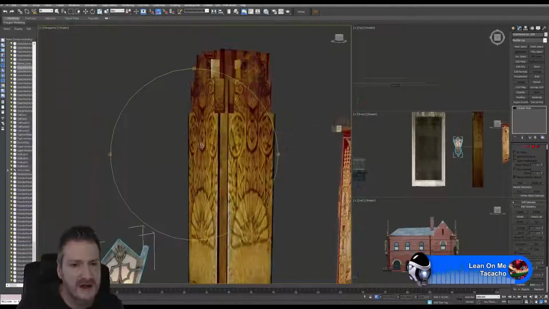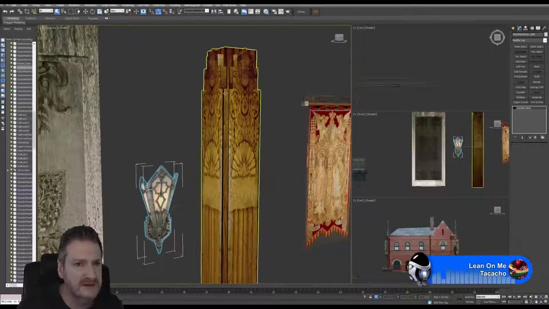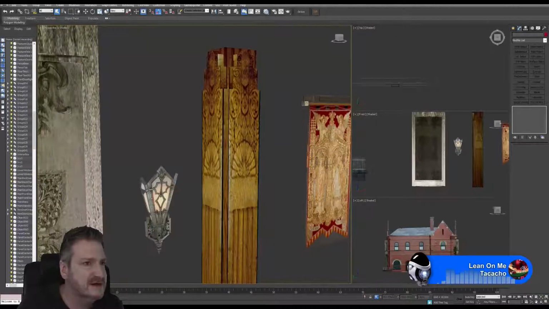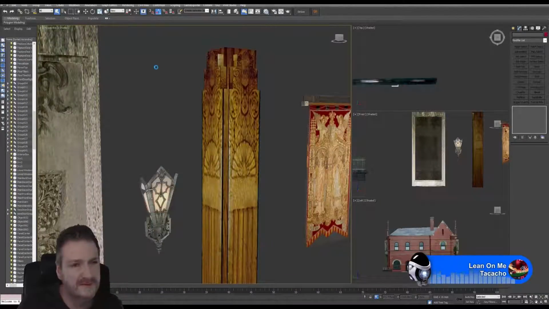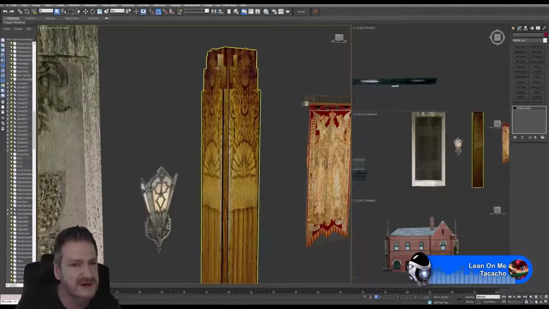Again, these columns, I wanted to soften up the edges on them. Let's do that. I'm going to isolate this selection again, and just before I do that, let's save our file. Again, like I said, guys, I don't trust Macs not to crash. I don't trust any program not to crash, so make sure you save regularly, regardless of what it is you're using.